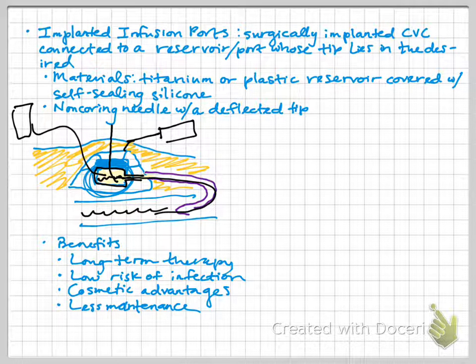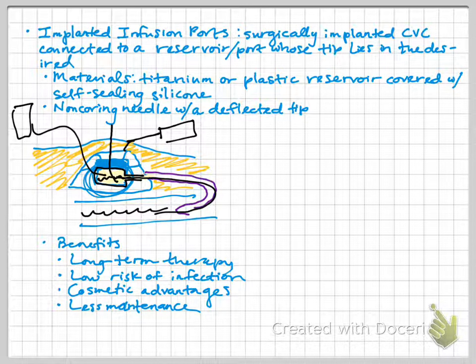I mentioned midline catheters. I'm just going to go through those real quick. They're technically peripheral catheters because they don't enter a central vein. The use and care is similar to a PICC line. It may be inserted by a specially trained nurse. They're usually about 3 to 8 inches long.